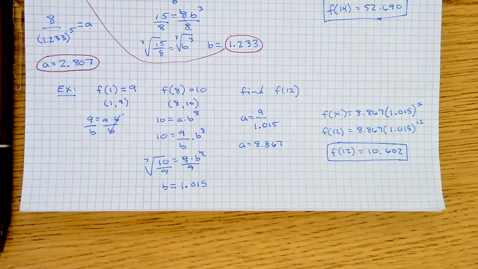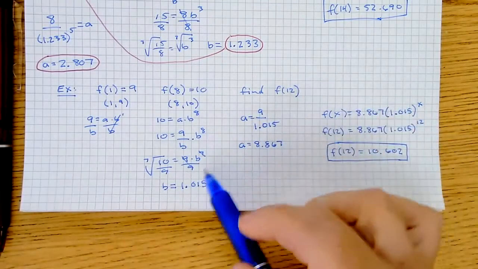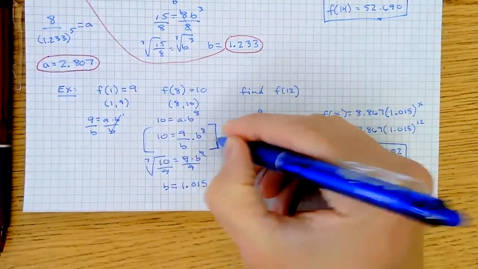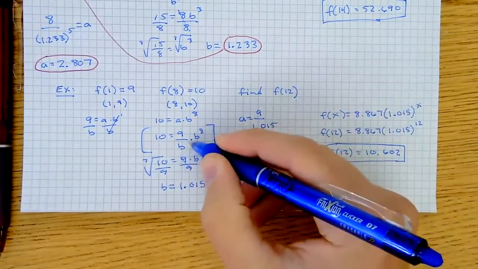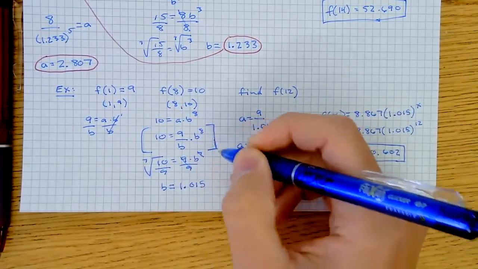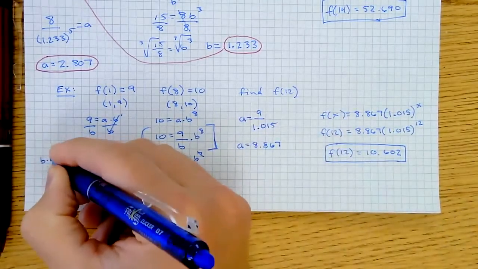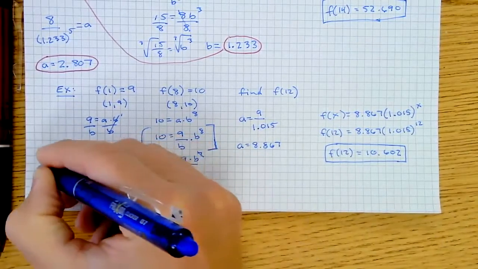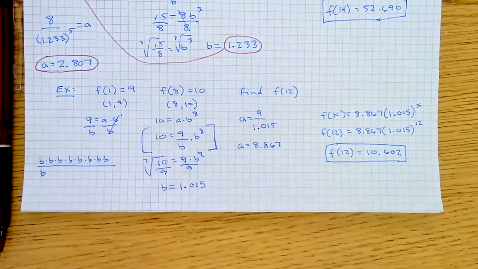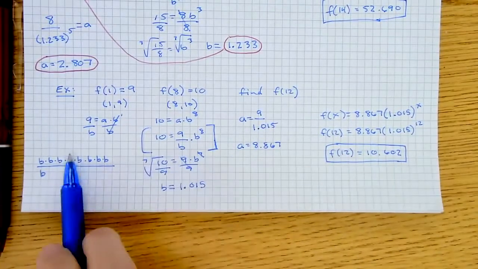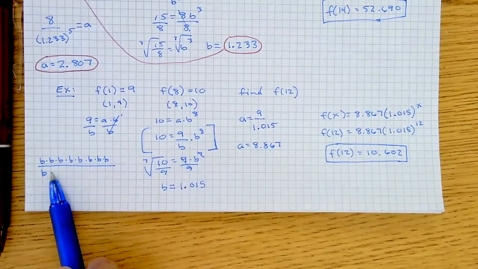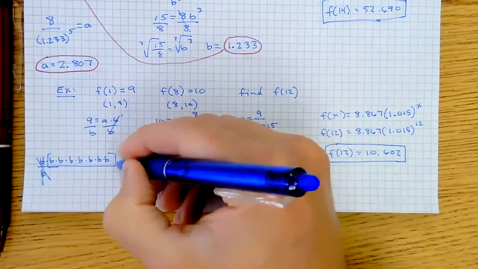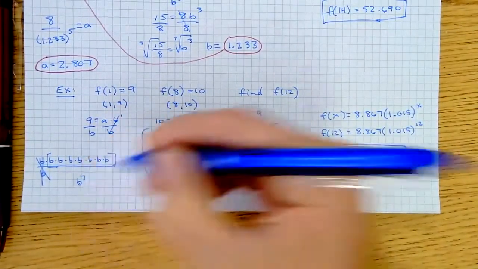All right, so going around, okay, the biggest issue seems to be when you get to right here, and simplifying the b's. Remember, you got 8 b's on top. So what that kind of looks like is b times b times b times b times b times b times b times b divided by just b, right? 8 b's on top, b times itself 8 times on top, b just by itself on the bottom, all right? So these cancel, and you're left with 7 b's, which is just b to the 7th.